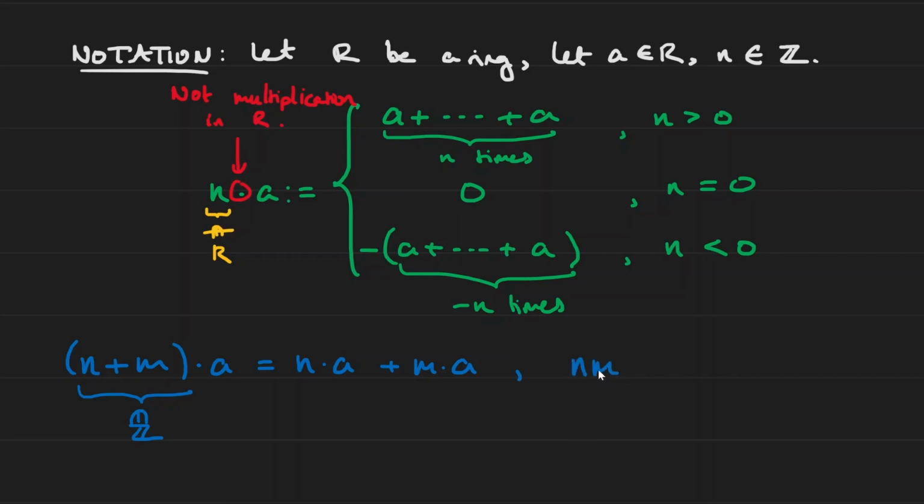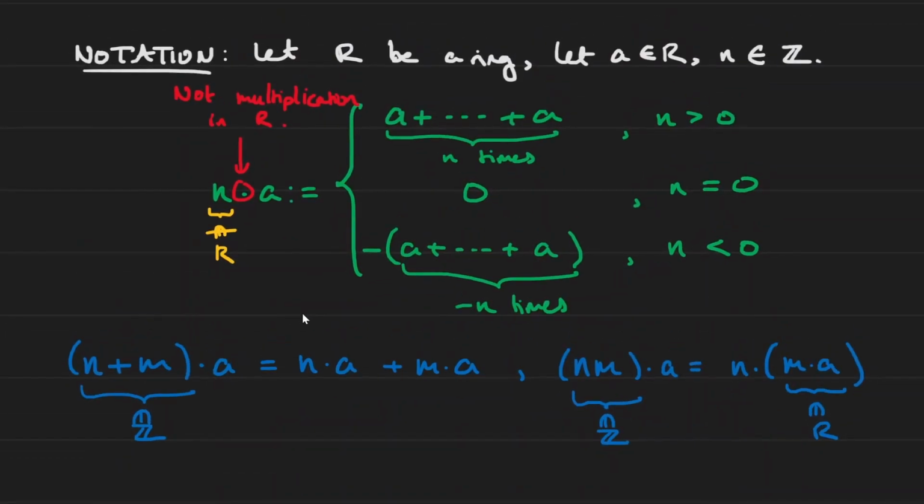If you have n times m, so this is an integer, and then you decide to multiply this into a, then what you can do is you can take m times a. So now this is a new ring element, it's repeated addition of a m times, but then you take the result and you multiply it by n. So if you have repeated addition by m times, and you take everything over here, do repeated addition n times, well, that's the same thing as doing repeated addition nm times.